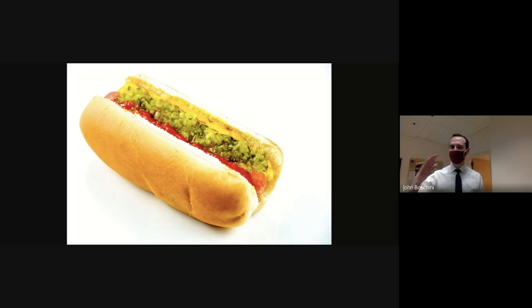So we all have this idea of, we kind of know instinctually, right? Is a hot dog a sandwich? Yes, no, yes, no. But your answer about this needs to fit in with a logical consistency. So if you think a hot dog is a sandwich, that is great. But you need to explain to me why a hot dog is a sandwich but a taco isn't. Or is a taco a sandwich?